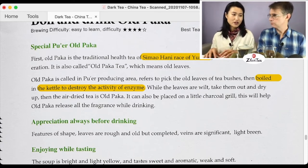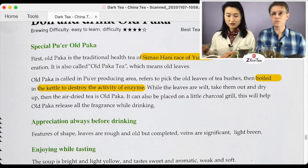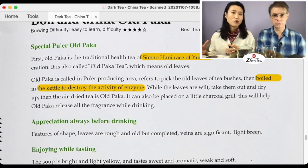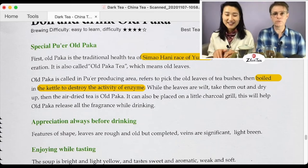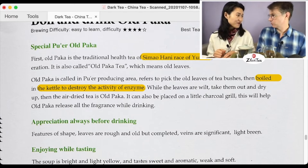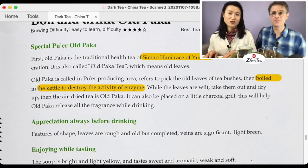If you are familiar with tea history, initially tea was not a beverage. It was like a veggie. We put it in porridges, we boiled it. So this is almost the very ancient way. You want to talk about authentic? This is getting down to ancient authenticity, using mature leaves.